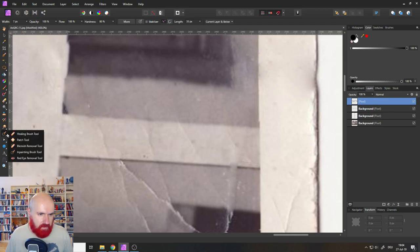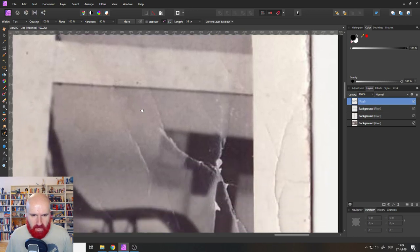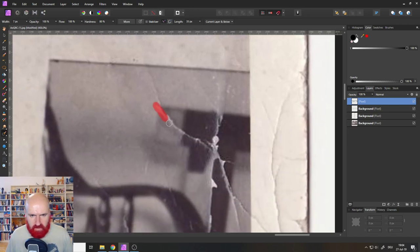Here we could use the other tool again, our patch tool, to move something from here over there. And you can see, whoops, okay, I made it wrong. I have to click before I deselect. So click and then click again. And you can see that's super easy. That's very nice. Let's switch again to our inpaint brush. Fix, fix, fix, go, go, go. And within seconds or minutes, we have our picture in a very nice state, as you can see.